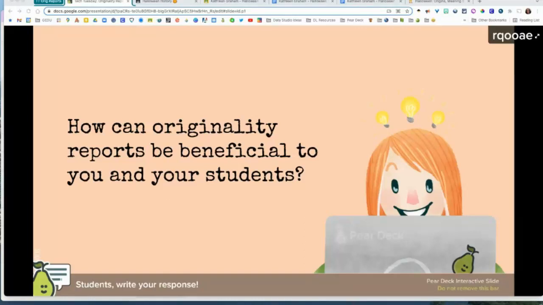We really do hope you are excited about this feature. Since, as Kathleen mentioned earlier, we have Education Plus, you do have that ability to run an unlimited amount of originality reports, whereas a district who does not have that can only run, I believe it was 5. It was either 3 or 5. I think it was initially 3, but they bumped it up to 5 per classroom. So you have to be very strategic about what 5 essays or short answers or anything that you were giving your students before you had Plus.